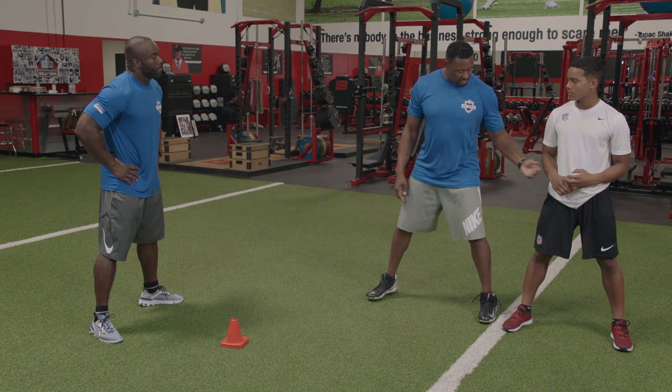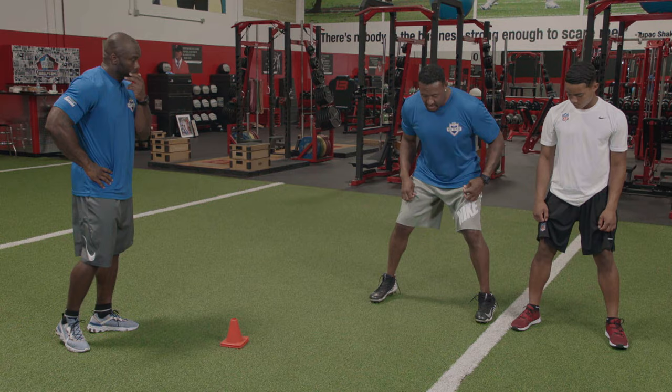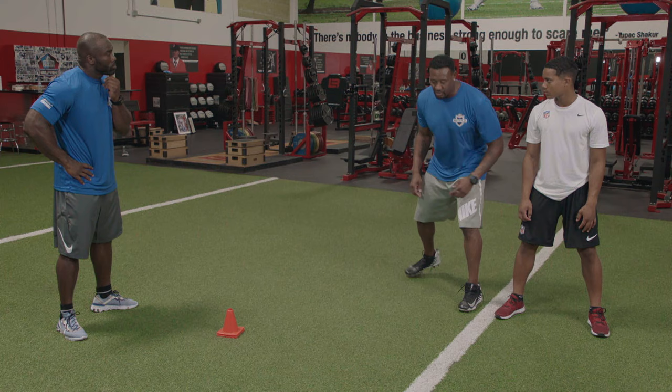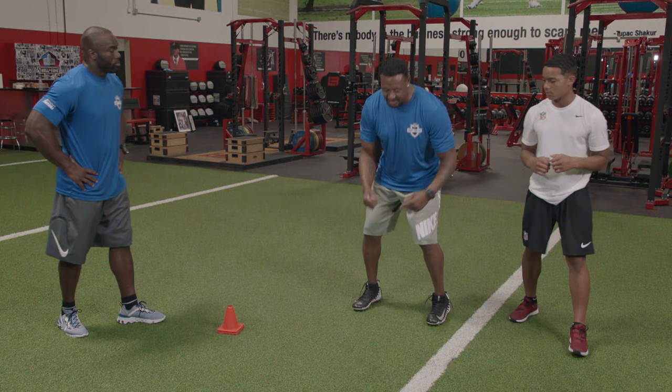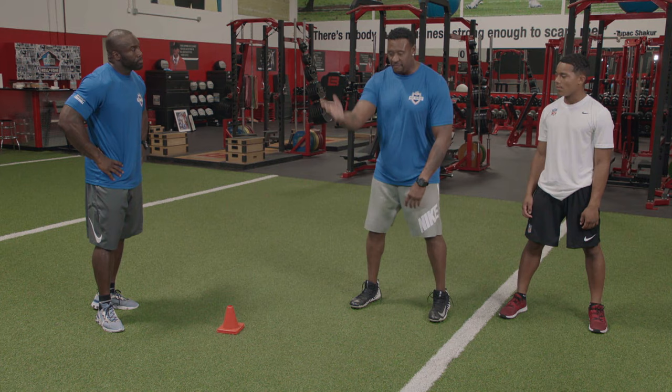Now he's in this stance — I think you're a little too wide. Get comfortable, shoulder width. You can be able to turn, you can swivel out of that, you can push forward. If a run block is coming, you're going to be able to get into it and drive. If the guy blocks down, you're still able to go down and squeeze the play. And if it's an outside play, you're able to pop outside and attack his shoulder.